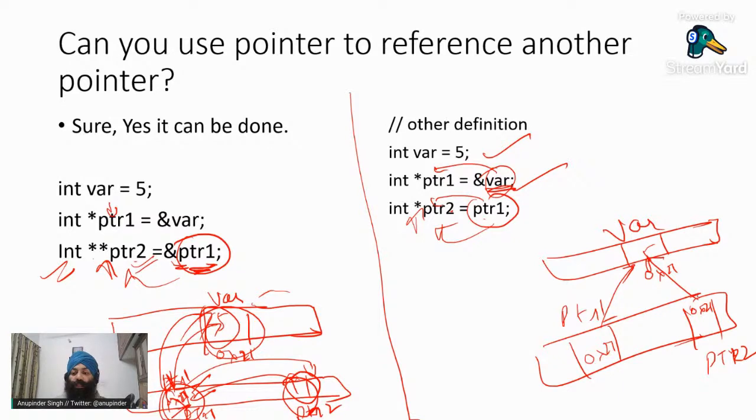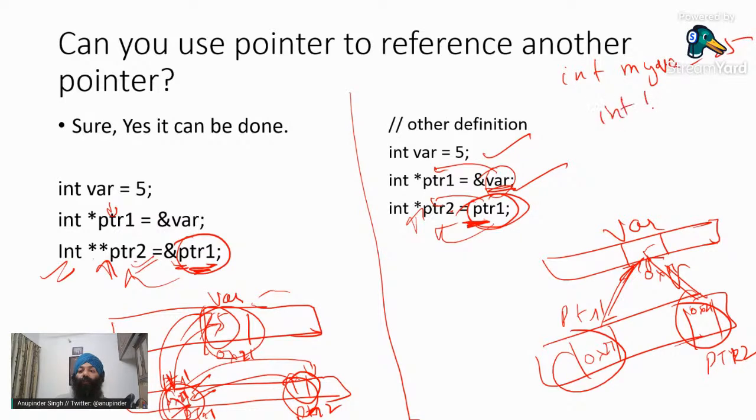Whereas in this case, both the pointers are going to point to the same memory location, because we are not using the ampersand here. We are directly assigning the value of ptr1 to ptr2, and this can be equal to something like int myvar equals 25 and int bar equals myvar, right? So like pointing this particular value directly to the bar variable, right? So this is how things work in the double referencing part.